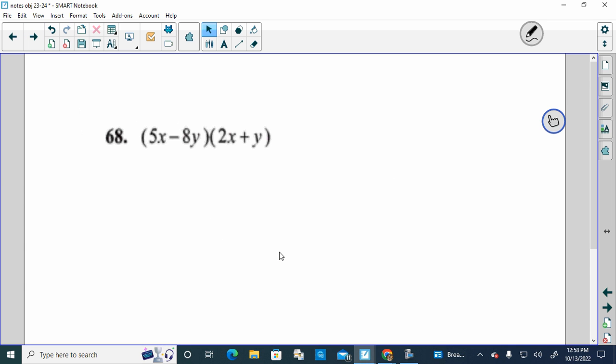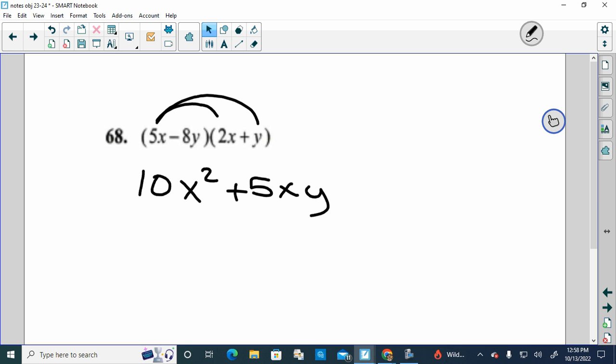Okay, so the only difference on this one is now we have different variables versus the same variable going all the way through. So 5x times 2x is still similar to the last one, 10x squared. When you write these, you write them alphabetical. So the x comes before the y. And the reason why you do that is because then when you go to do this one, if you didn't write it alphabetically, you'd write yx, and then you'd be looking for another yx and not know that they're like terms. So you actually write the x before the y.